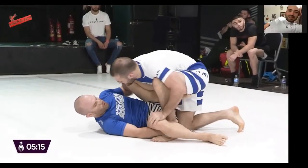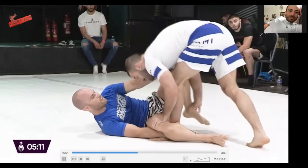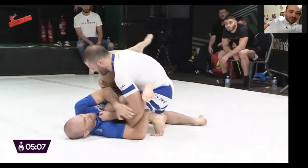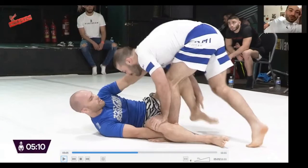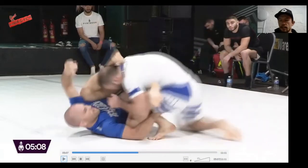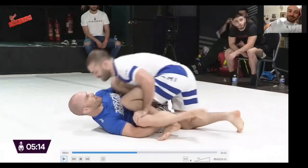So try settling in on the pressure again. Move my hips forwards. You see how he kicks hard out of that? And when he does that, I have to commit my weight forward because there's nothing stopping him from inverting there onto that left leg. So when he kicks hard, you see how I'm hard? So that's what kills the inversion.